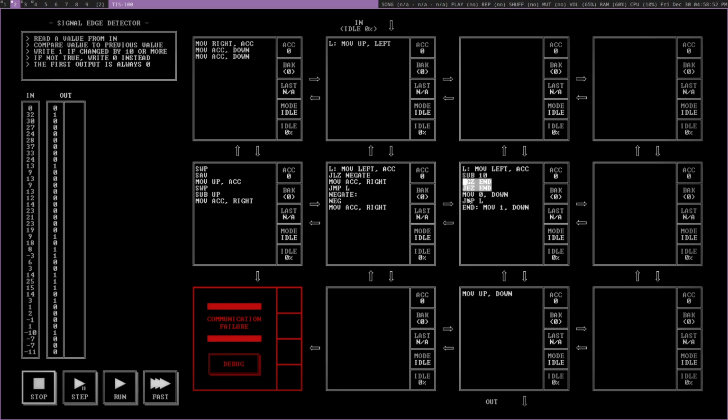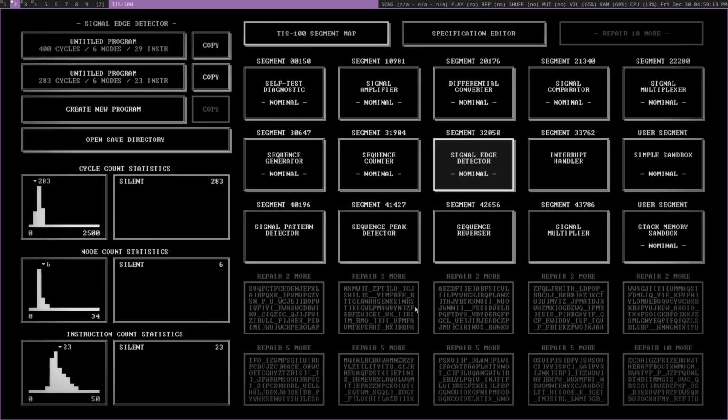Jump greater than 0, equal to 0. So if I want to do the opposite, I would do jump less than 0, move 1 down, 0 down. That saves an instruction.